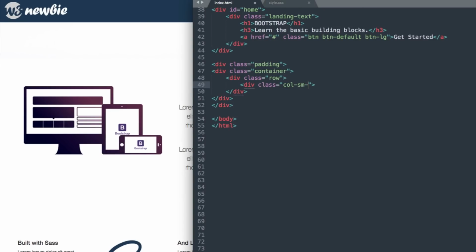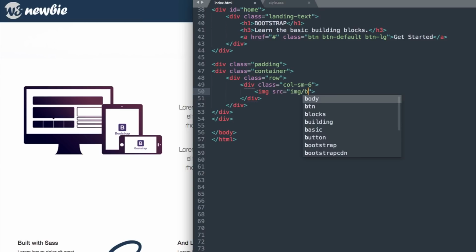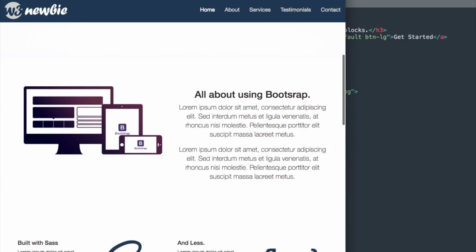So the next thing we have is div class col-sm-6. So basically what this means as I add the image here is Bootstrap has 12 columns, so using up 6 will mean it's half of the page, and SM, meaning small, is basically the breakpoint at 768 pixels for Bootstrap. So basically we're saying here that we want 2 columns larger than, or anything larger than 768 pixels, we want it to display at 2 columns, and anything under that we want it to display at 1 column.